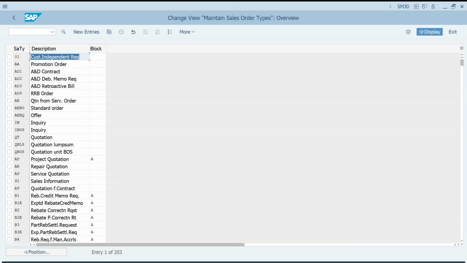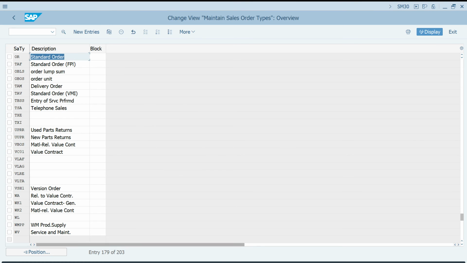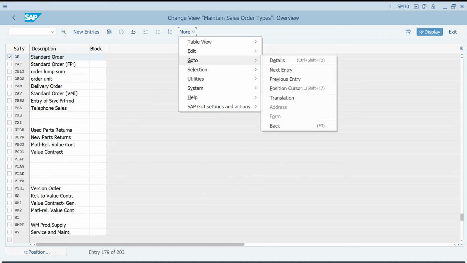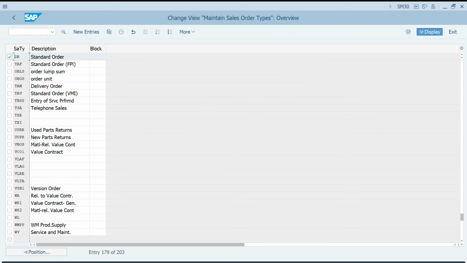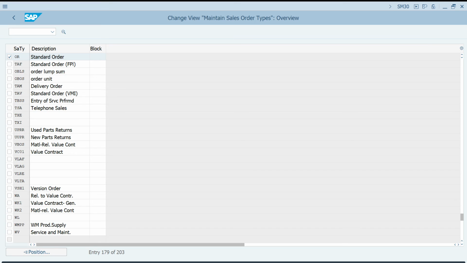objects now. So let me click search for OR, and you see OR has been selected now. And now let's go to the more and the menu go to, and here you see the translation. So it's a new SAP S4 version, that's why we see more option here. In the old traditional one we don't see more here, you can directly see the menu at the top. Okay, simply select the menu go to, and here you see the translation.